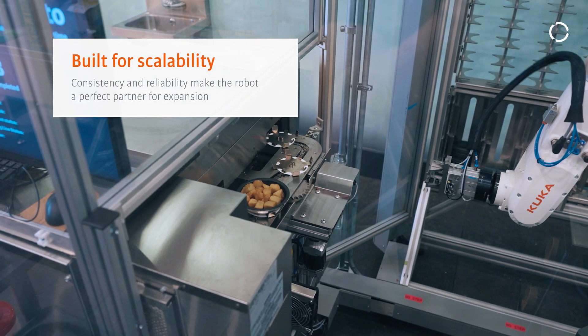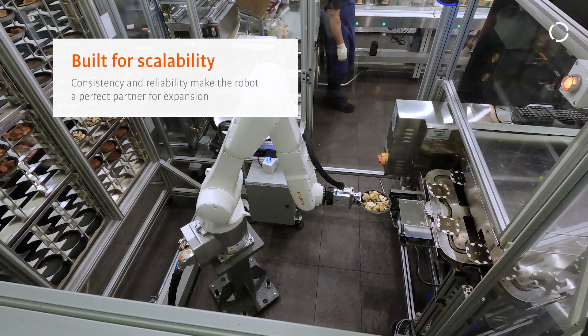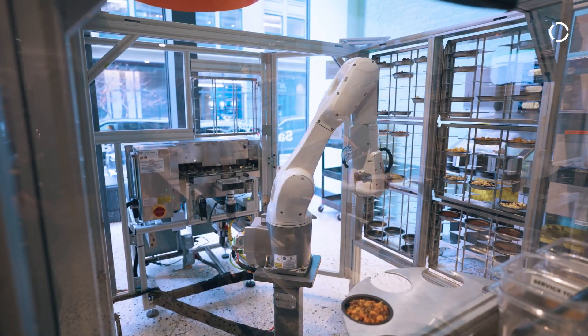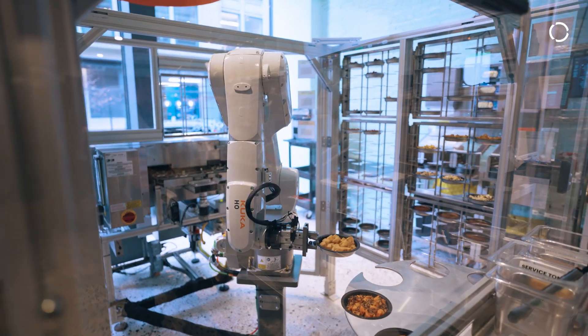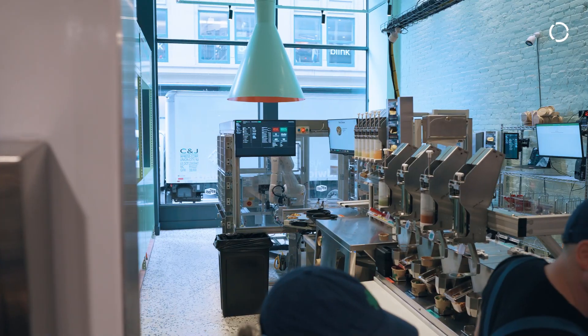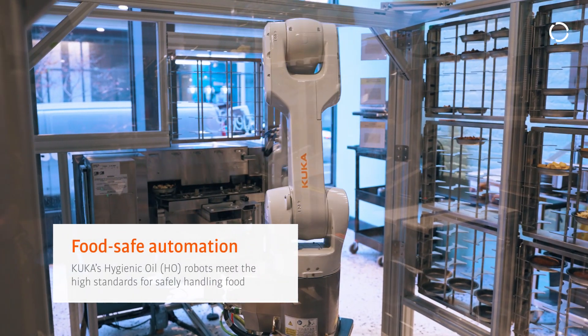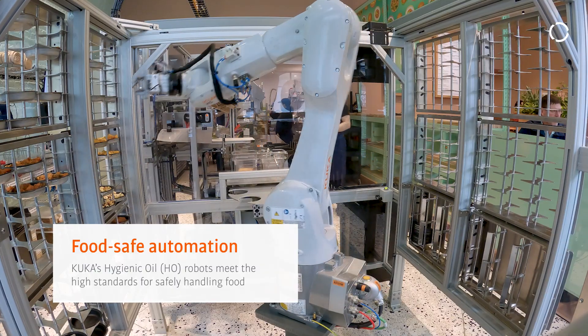We love KUKA for this purpose because KUKA makes an industrial robot that fit our price point and we know is absolutely reliable, and something that we can control and manage remotely, which is important as we roll out restaurants all around the country. One of the other things that was unique with the KUKA solution is that we were able to choose an HO robot so that we're able to use food and health-grade products in our entire food preparation.